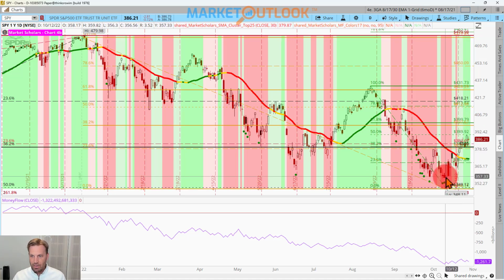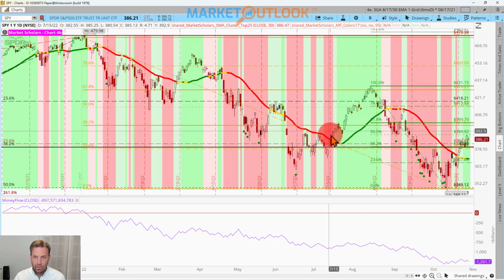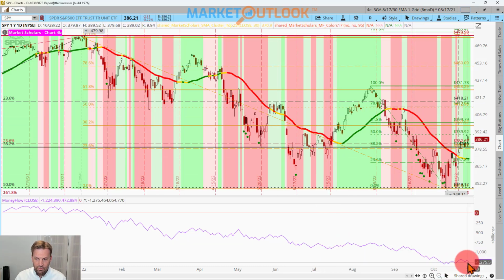You notice there's not much difference between where we bottomed out right here and where we're at right now on the on-balance volume. This is the money flow, so this is volume normalized by the price. When you look at that, it's like, well, dang, we're not as bullish as we've been over the last however many days. We have not gone up very much at all in 13 days. From a volume standpoint, you compare some of these days, and we were actually a little bit more bullish, or the volume rallied a little bit more. Still not enough compared to what we had when we had dropped, but at least it went up more. We're not going up very much at all here.